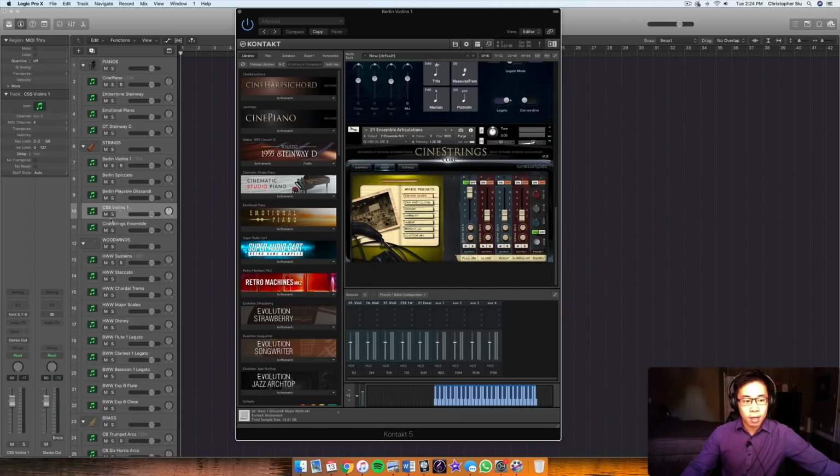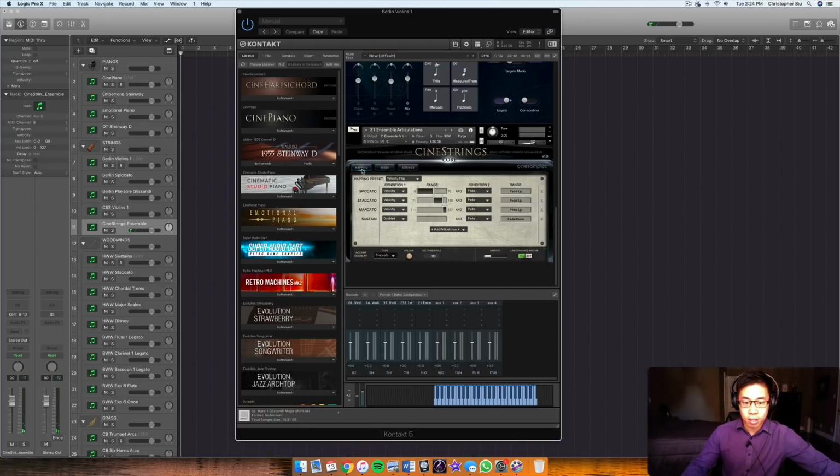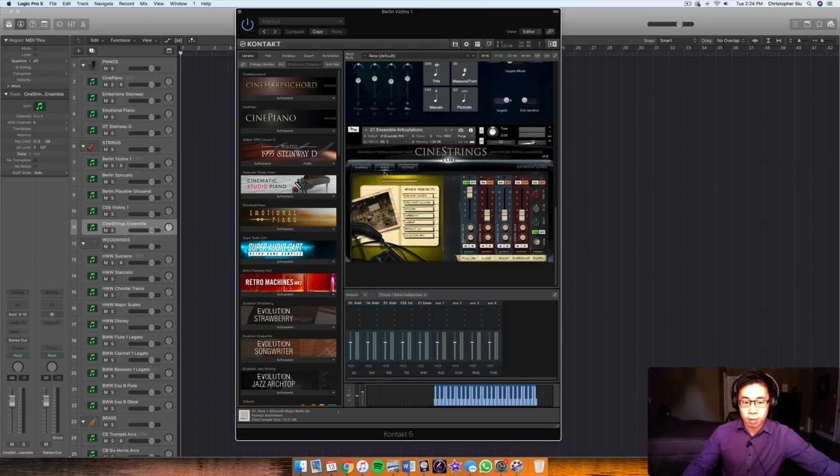And then finally, for Cinematic strings, I got it for more of its short articulations, like the pizzicato and the marcatos, the shorts, right? So the longs kind of sound like this. These are just the longs. I don't have the legato activated right now. I could draw on that. That's its own patch for that. But the shorts kind of sound like this.